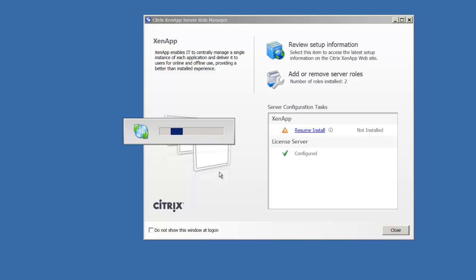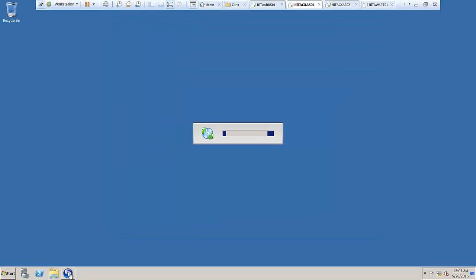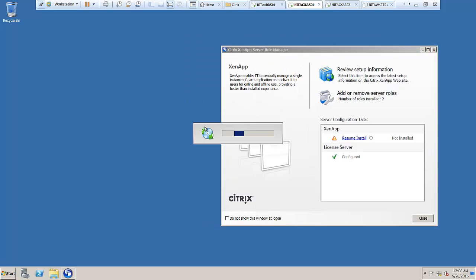From this window, it will take a minimum of 30 minutes to complete the next installation process. Once that process starts, I will pause this video, and then I will come back when the next configuration window comes up.